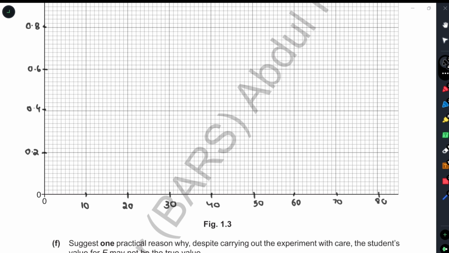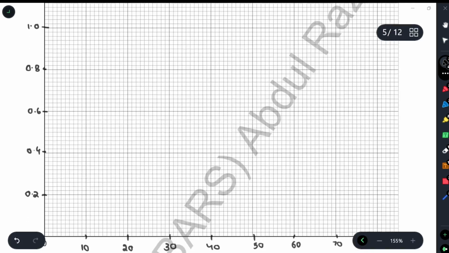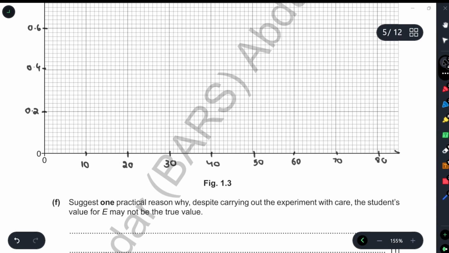Alright, so essentially we've put down the scale. Now obviously it is necessary to put labels here, right? So you've got to label your graph. This right here is 1 upon v, okay? And this right here is the length. Of course, the length is in centimeters if I'm not wrong.